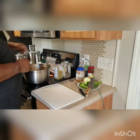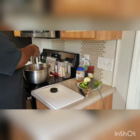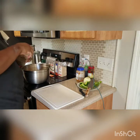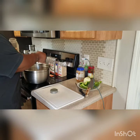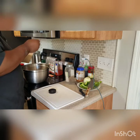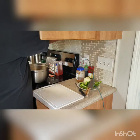Next thing I'm going with is my garlic and herbs, one of my favorite ones. I'm going in with a whole teaspoon. Actually, I'm going with 2. Then half a teaspoon of black pepper. I'm gonna go in with some garlic, but just a teaspoon. Boy, he loves a lot of garlic. Excuse me, I just like things kind of out of my way when I'm cooking.